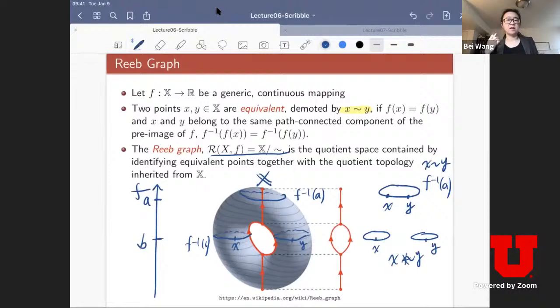So what do I get by doing that? Okay. What I get by doing that is, at A, if I look at the inverse map, there's one single connected component, which is this curve, right? Everybody who is on this curve is equivalent to each other. So I'm going to shrink that to a single point. So this is a point, okay? Now, if I'm looking at the level at B, because I have two loops, all the points that belong to the left loop are all equivalent to each other. I shrink that to one point. All the points on the right loop are equivalent to each other, right? I shrink that to a point, that is the right point, okay?